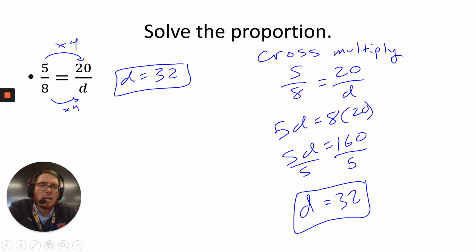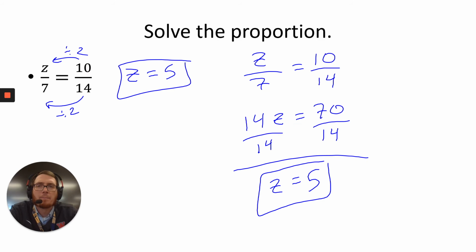Okay, so cross multiply as a recap, remember, is 5 times d equals 8 times 20. 8 times 20 is 160. You divide by 5 on both sides, and you get d equals 32. It gives the same answer, and you say, well, doesn't that take a little bit longer? Yeah, it may take a little bit longer to find the answer, but overall, it will be easier long term because there's not as much guessing. It'll get an exact answer every time. Okay, cross multiplying. If you're looking for, well, what's one thing I could do on all questions to make it work? Cross multiplying is the way to go.